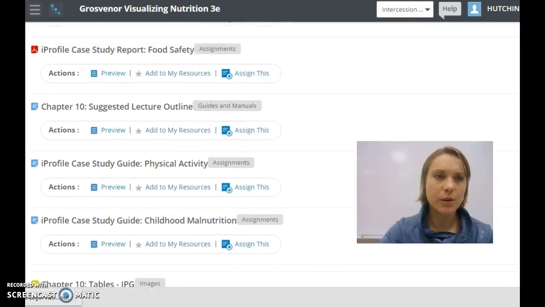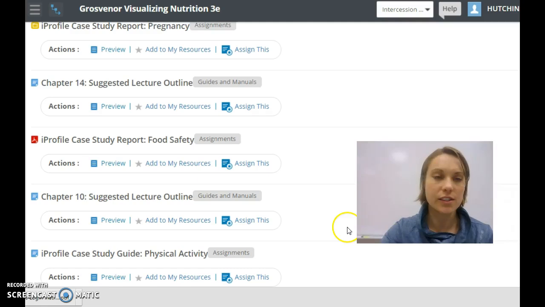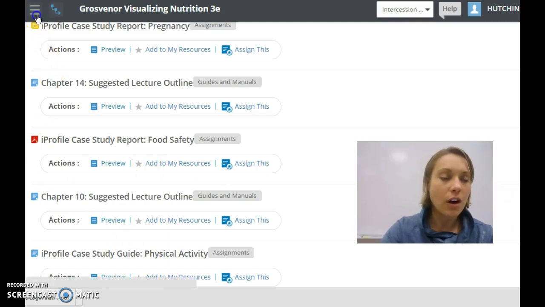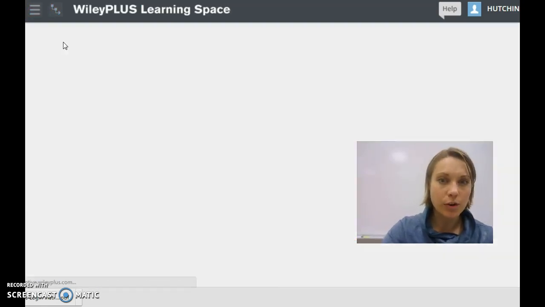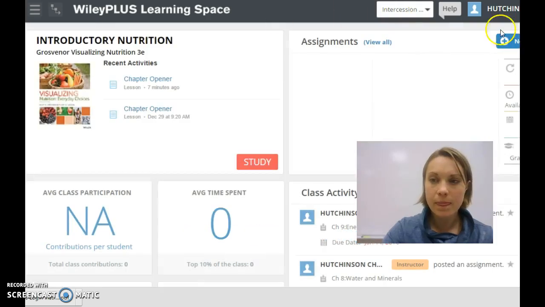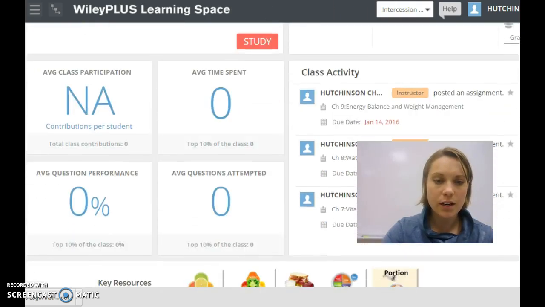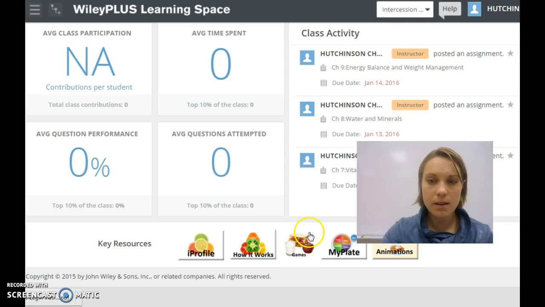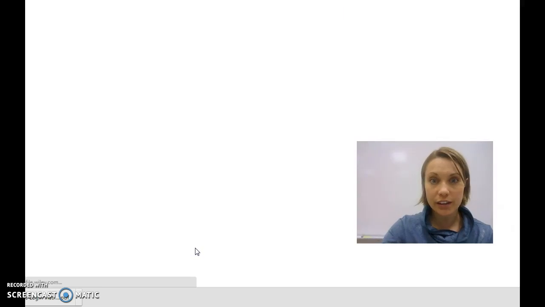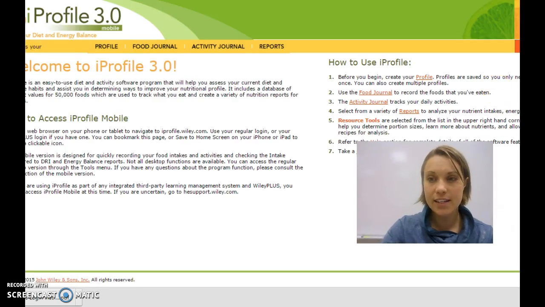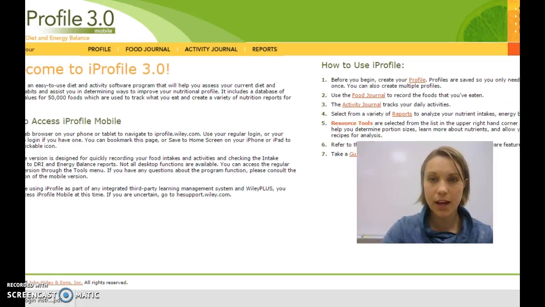It'll suggest that you go into the little resources to find that. You can also, from the dashboard over here, see at the bottom there's key resources, and iProfile is one of them. So in order to get into iProfile to do the assignment, you're going to click on iProfile here, and this little page is going to come up, okay?